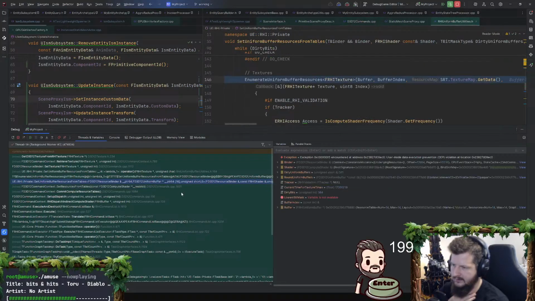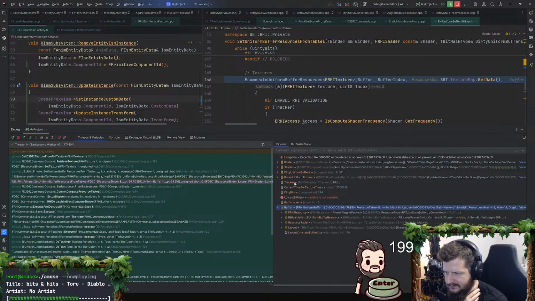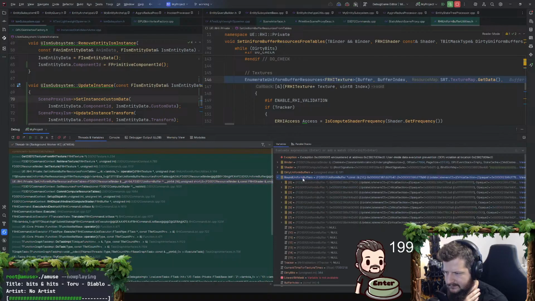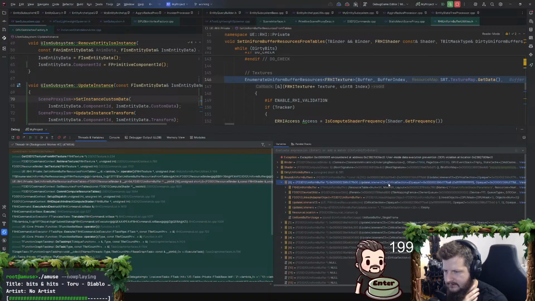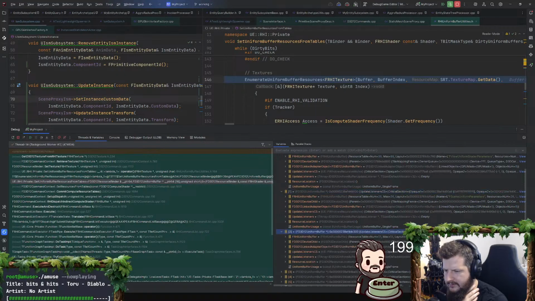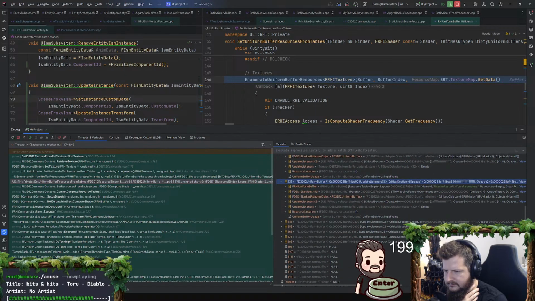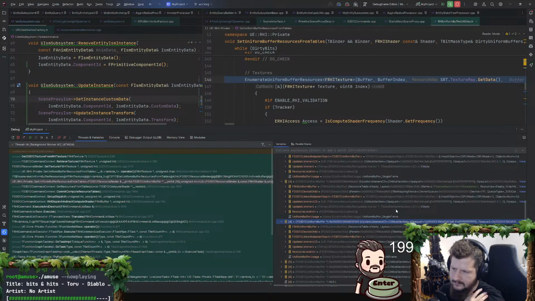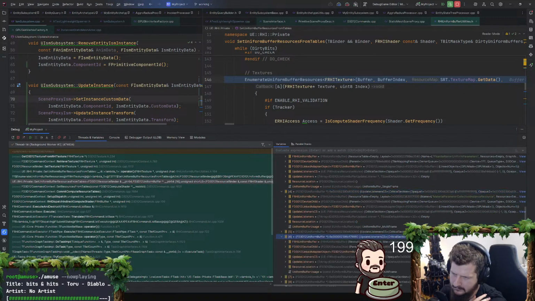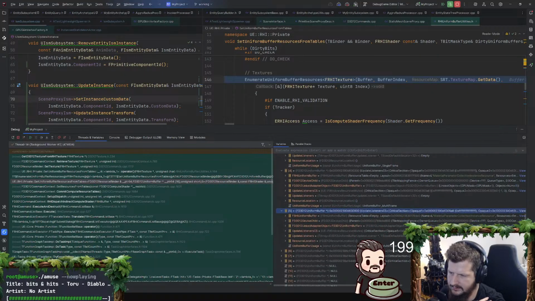Dirty buffers. Ugh. No one likes a dirty buffer. There's a bunch of null pointers in here. View uniform shader params. Material parameter collection instance resources.